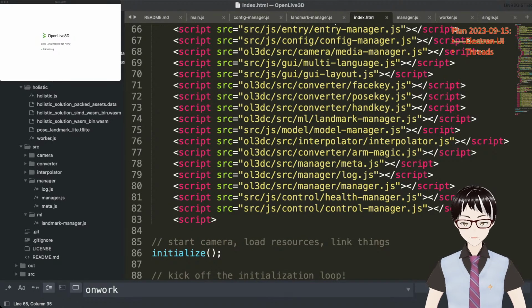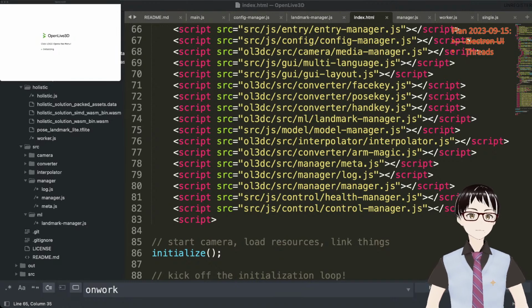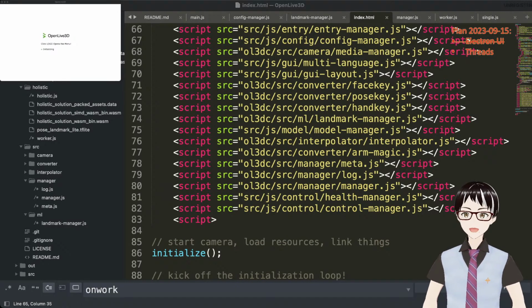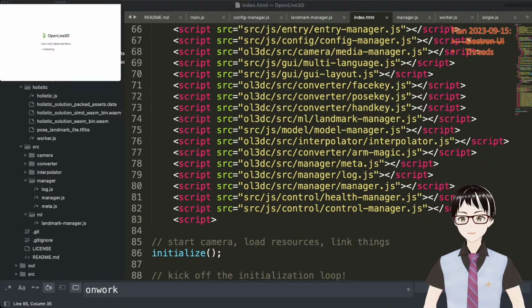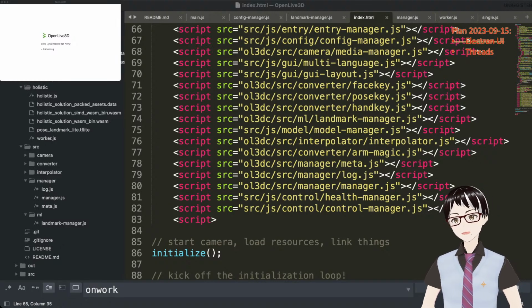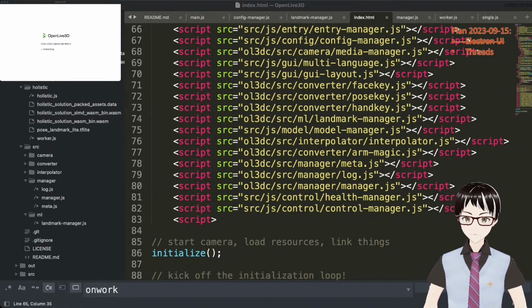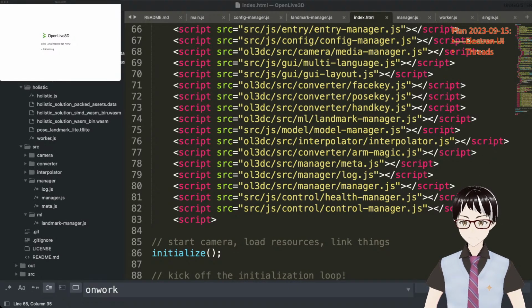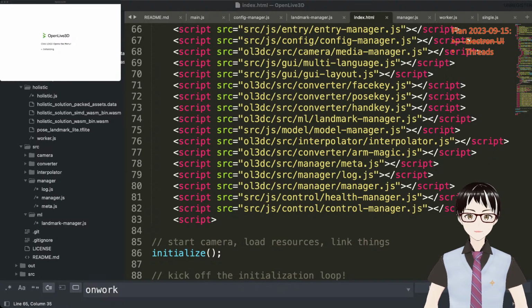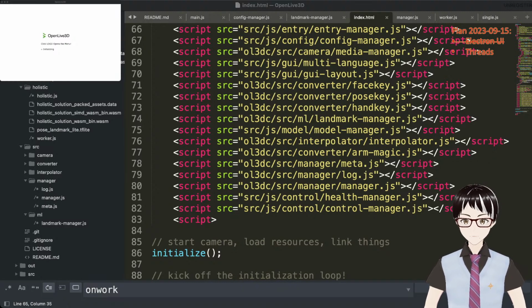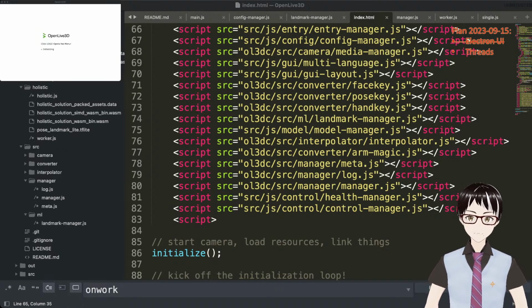So let's see. Electron web debug. We need a debug. We need to open up the debug for DevTools, Open DevTools.